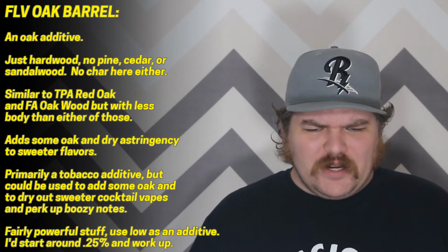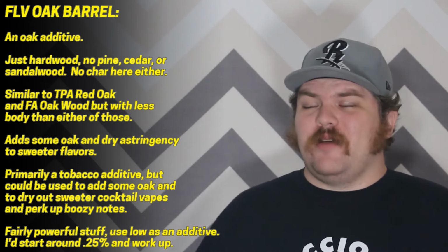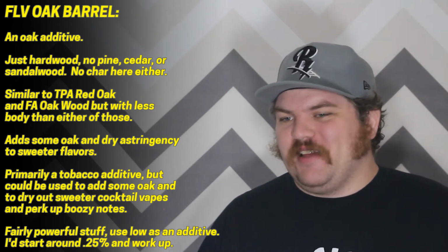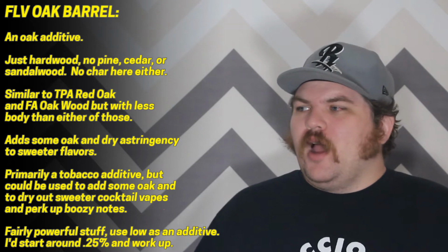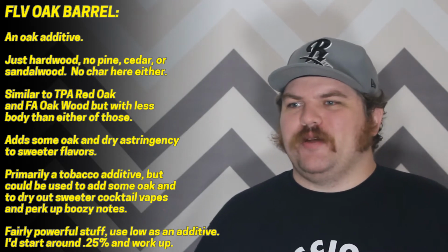It's definitely interesting. It's strong. It's definitely strong. I would start low and work up with this one. 0.25% gave me a lot of what I was looking for from the flavor, especially mixed with sangria. But I wouldn't go much higher than 0.5% with it.